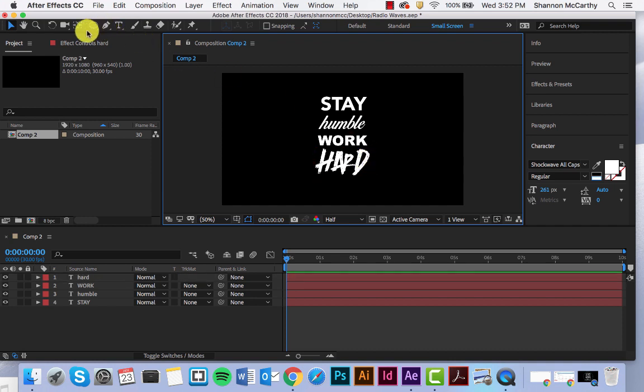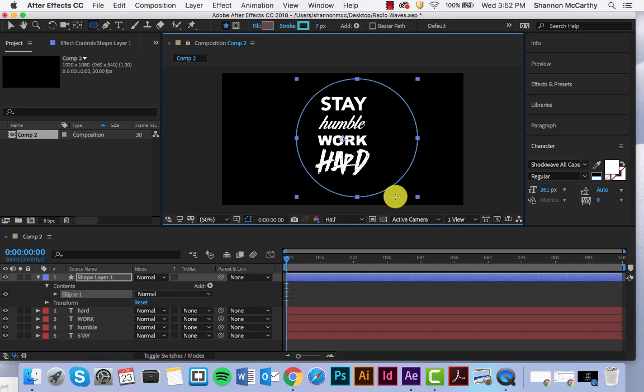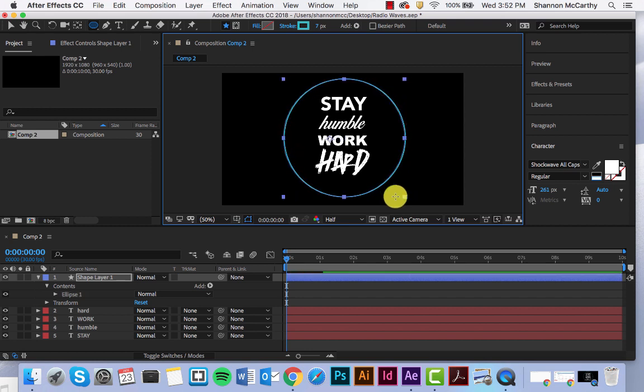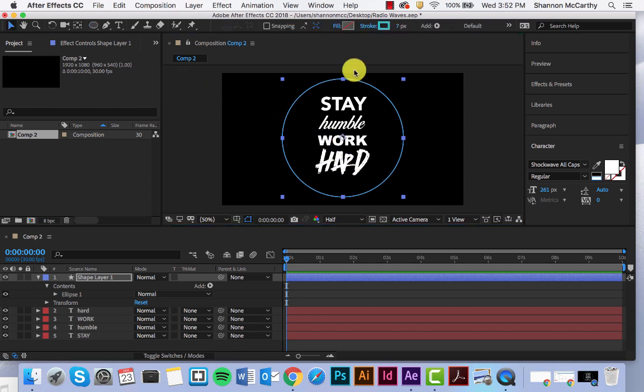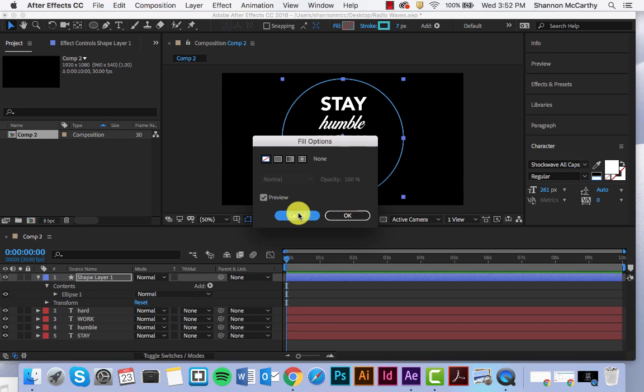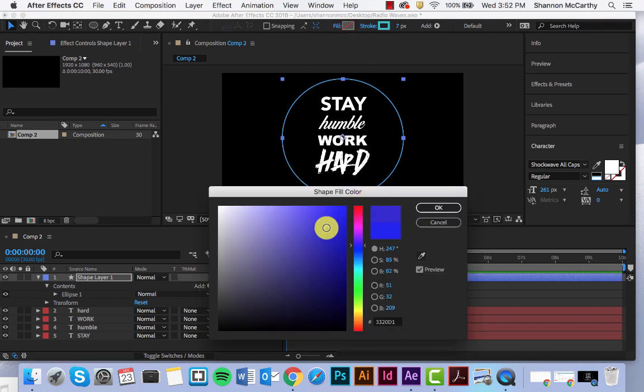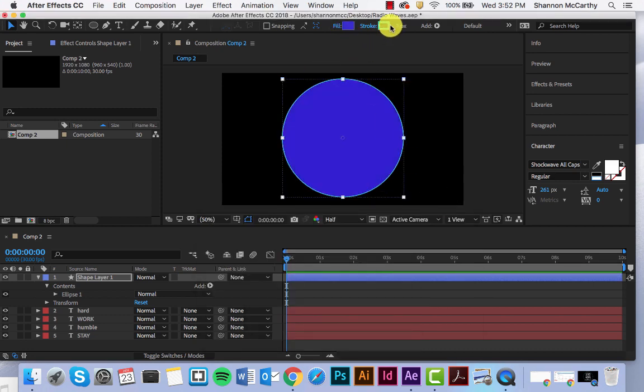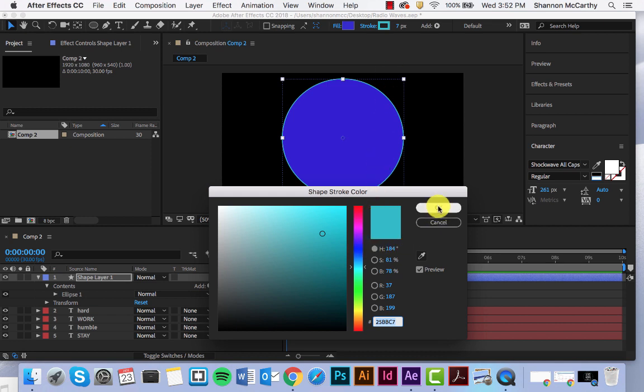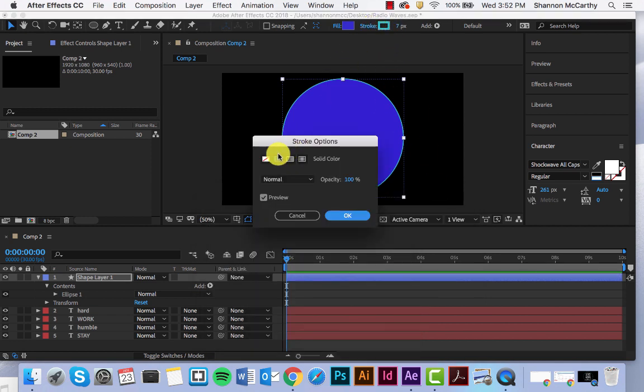Okay. Now to create that ring, I'm going to come up to my ellipse tool, Q on your keyboard, holding down Shift to keep it in proportion. And I'm just moving it sort of in the center here. I think that's good. Now, yours will probably come in as a fill. So it will probably look something like that and probably not even have a stroke on it.